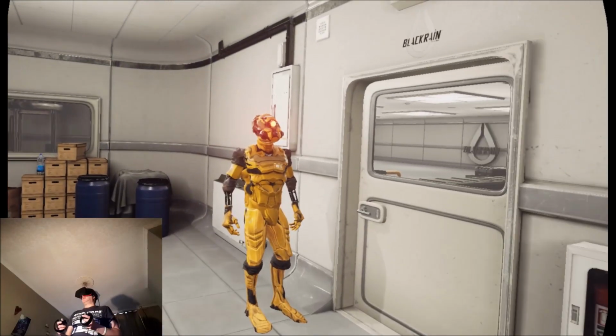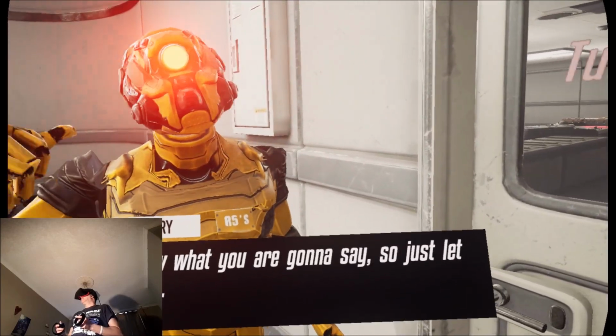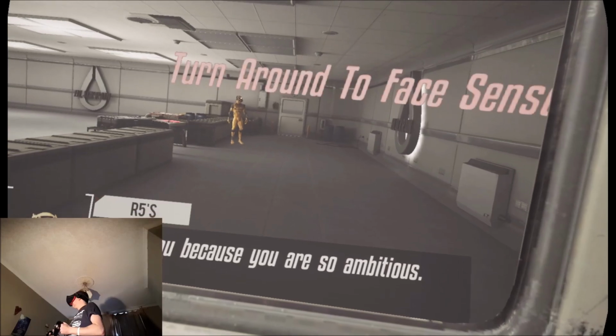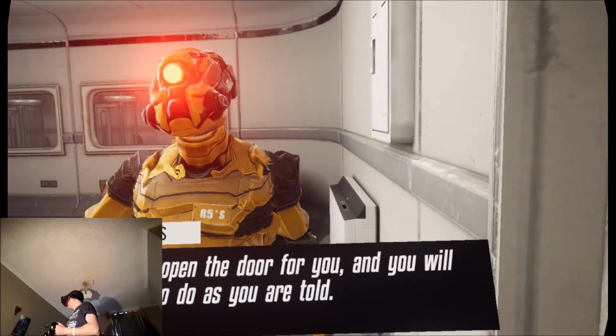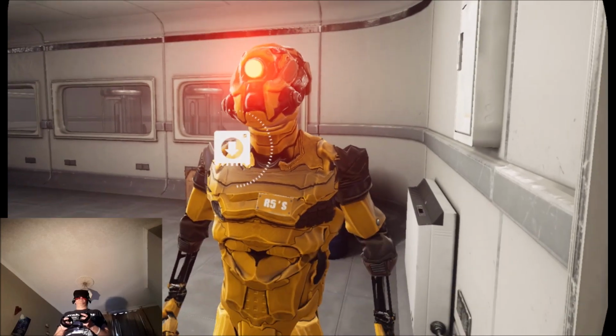Prologue in dream. Hey, rookie. It's an honor to see you. I know what you're going to say, so just let me go. I like it because it's so ambitious. I will open the door, and you'll have to do as you are told. Good luck.